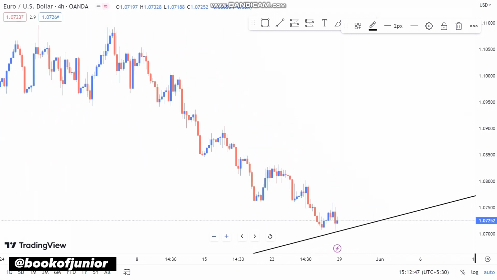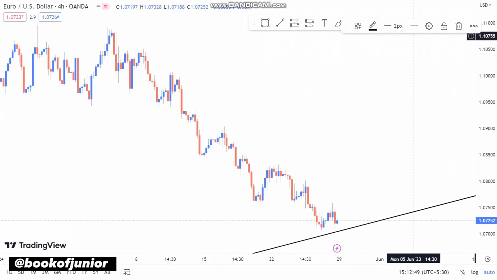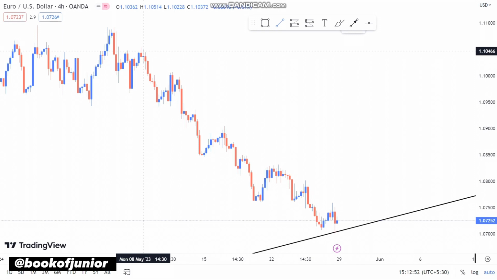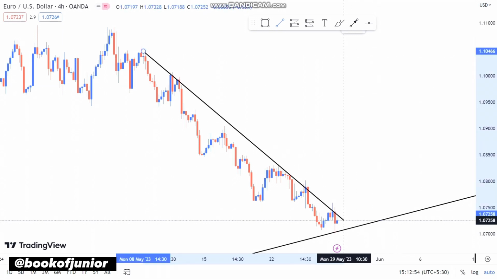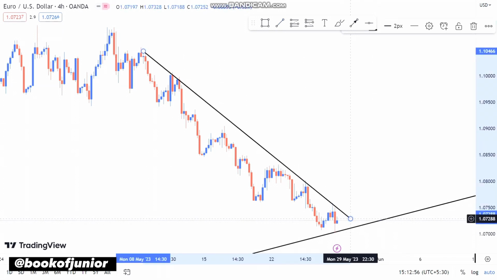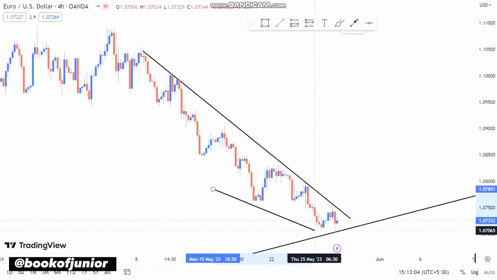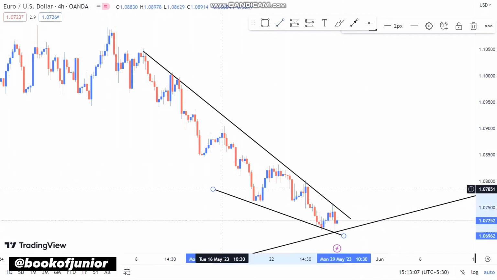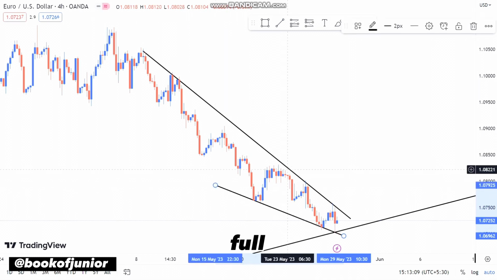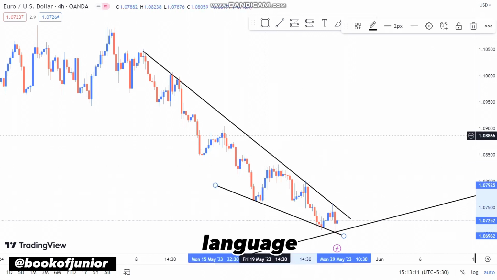Now what do we have? First of all, we have this trend line. When you draw your nice trend line like this, you can see that price has been dropping in a downward way. And I see something else here. I draw my other line just like this, and when I connect this line, price is giving me a falling wedge.